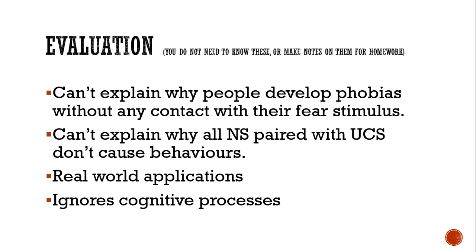Real world applications, you can know all about systematic desensitization in a minute, of course. So you say a strength is real world applications, for example, systematic desensitization, and then tell me all about systematic desensitization. Just naming it is not enough, and then telling me why that's a strength. Well, that's a good thing, because the theory is high in validity, because it can be applied to the real world and effectively reduces phobias. So that's a really important bit. It effectively reduces phobias, so the theory must be explaining what it claims to explain. And then, of course, it ignores cognitive processes as well.